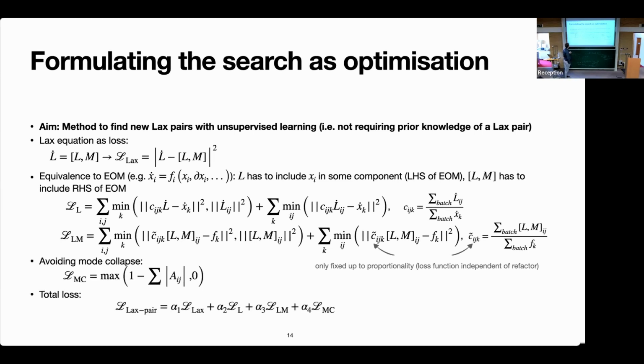And good. So now this is still not enough, because these networks are trying to find simple solutions. If you're thinking about, for instance, L and M being just 0, you would solve it. And that is not something which you want to allow your neural network to do. And so in this sense, you are looking for avoiding mode collapse, essentially, for the components of these matrices. So then you end up with four components to the loss, and that is your optimization problem that you want to solve.